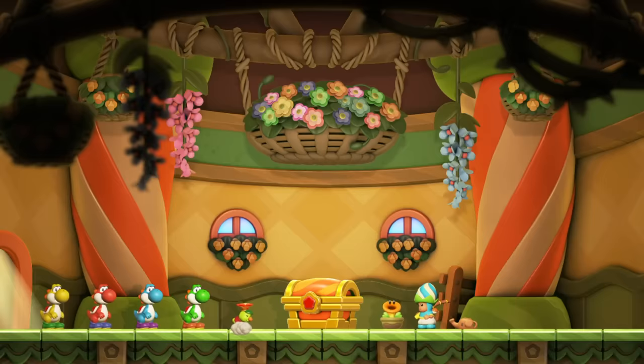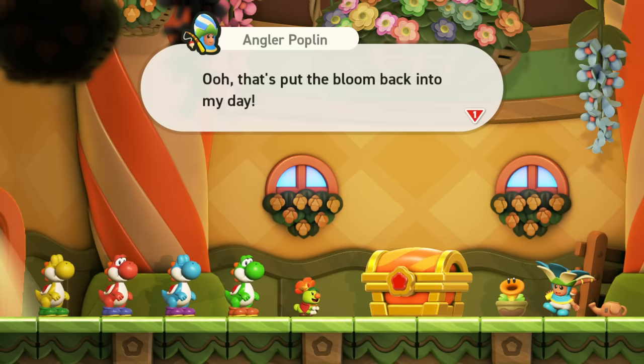Do you have something nice for us? Badge or Wonder Seed? Let's see. Okay, you just bloomed. Oh, nice. You just give a Wonder Seed to us.